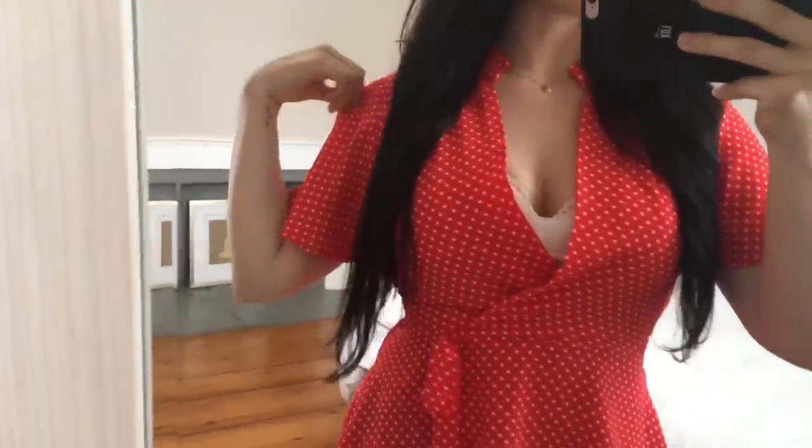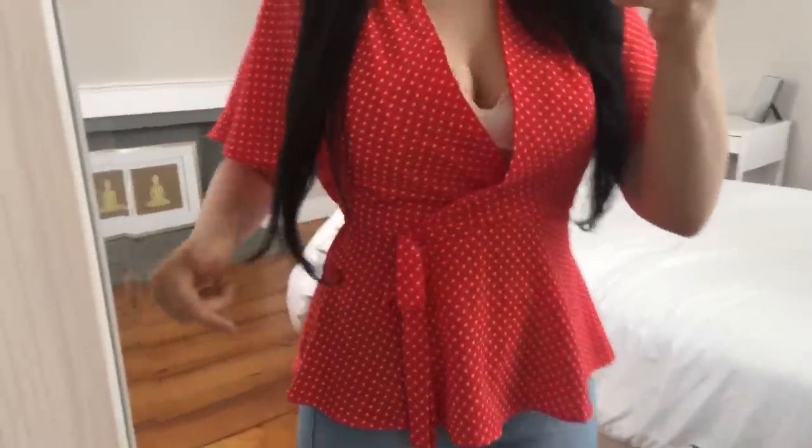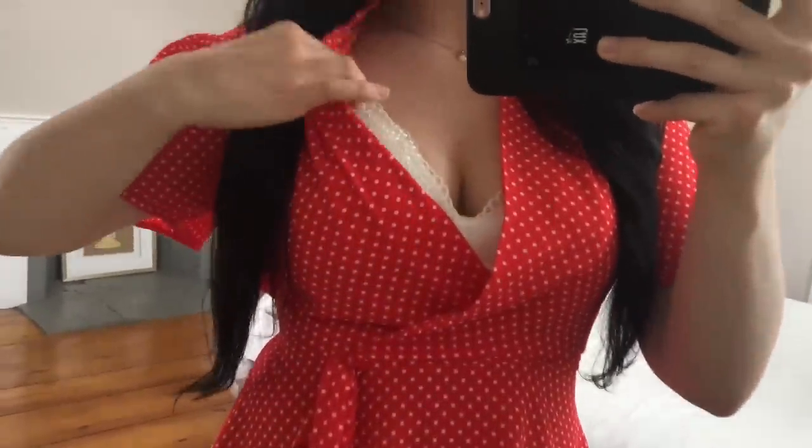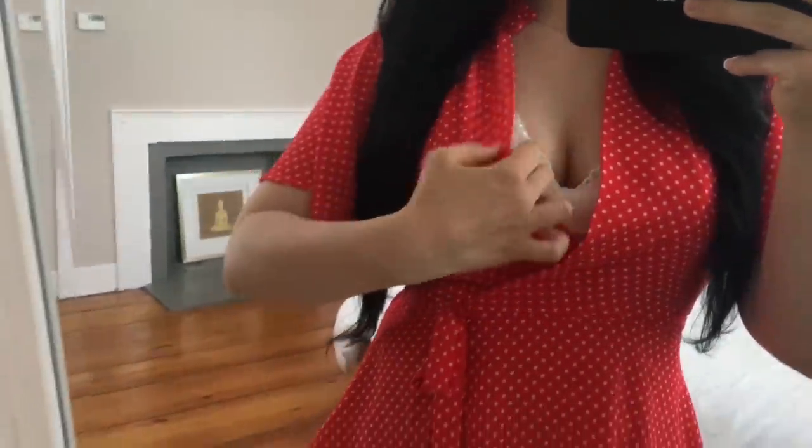This is the outfit I got — I know it's not your typical minimalist outfit. I wanted to wear something out of my comfort zone. The shirt I actually bought from my local thrift store and it was around five dollars, super cheap, and it fits like a glove. It was too open so I had to get a bralette to put underneath so it doesn't show too much. You can tie a little bow — I clearly suck at tying bows, I'll work on that later.